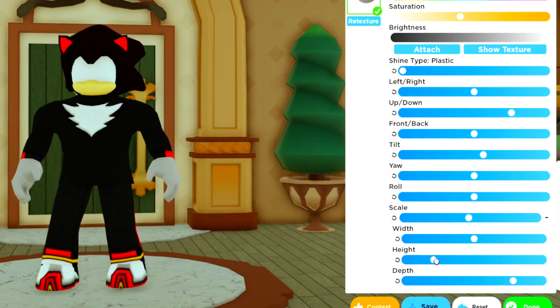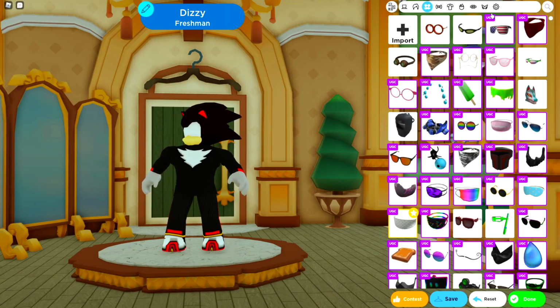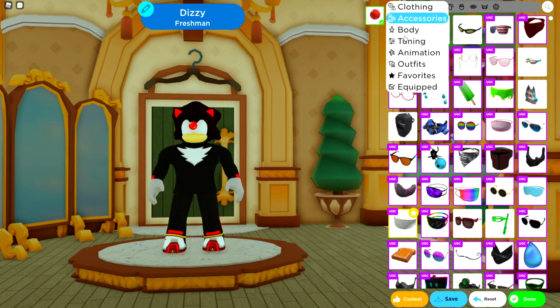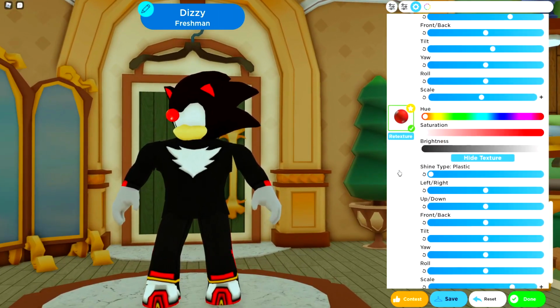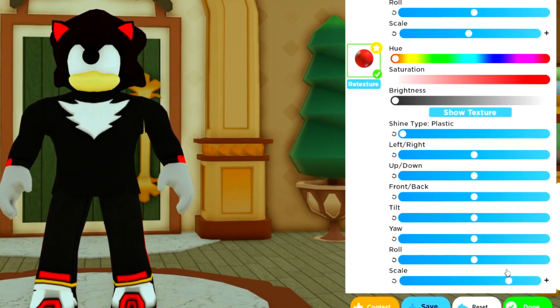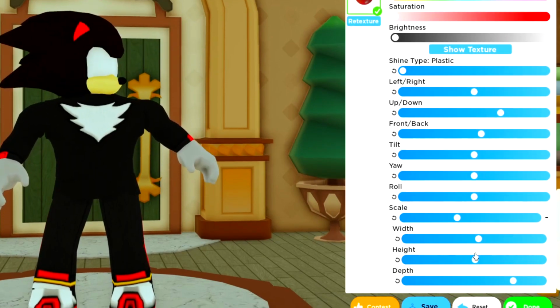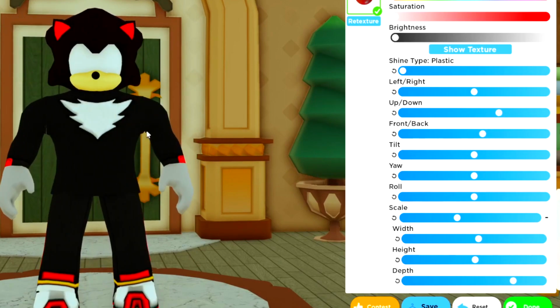Next I'm going to bring in the nose, which if you head to accessories, go to face, and then search for nose, we'll use the little red dot that I always tend to go to for these characters because I think it works really well. Now we've done that, go to the tuning, remove texture, set it to black, resize it with the scale as well as bringing it further down the face and obviously towards it because you will probably see very quickly it floats just ahead of the face and it doesn't really sit on it. But after a few tweaks we've got it looking pretty solid. I think that's pretty good.